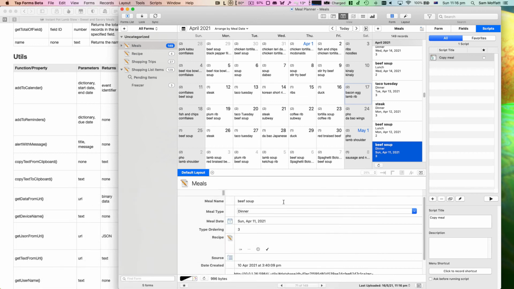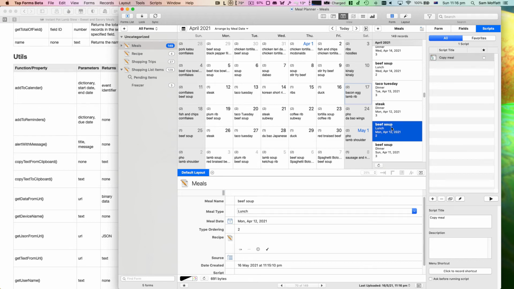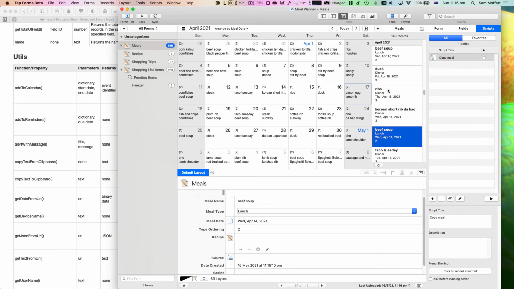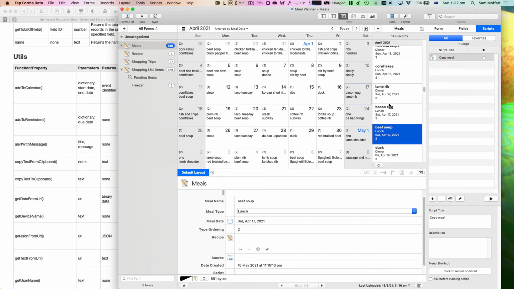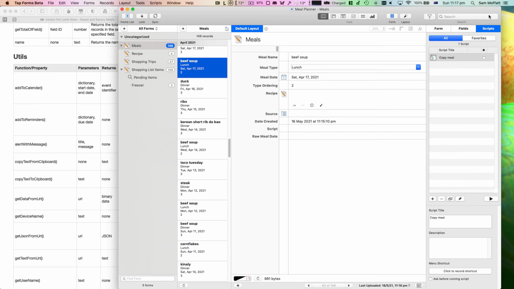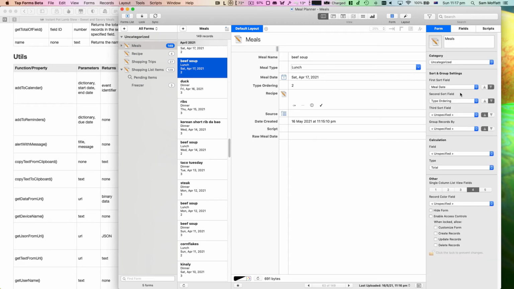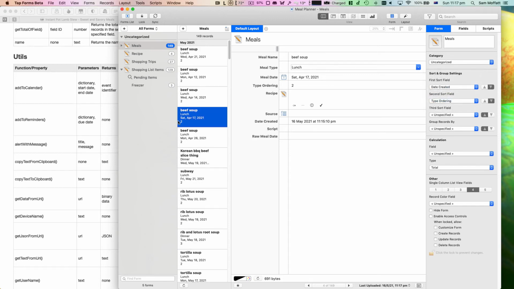Curiouser and curiouser. So curiously, the entry here exists for the 12th. One exists for the 14th. One exists for the 17th. Which is not correct. That should not be the 17th. And then one exists for the 19th. Okay, so that's not a good sign. So what we'll do is we'll order by date created, and that shows us pretty plainly that we made a mistake somewhere, or something went wrong.